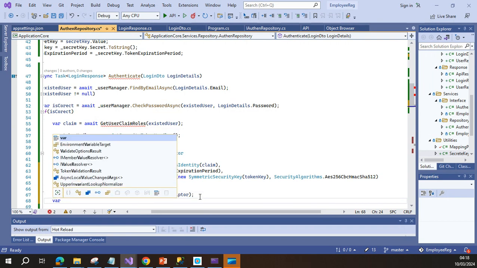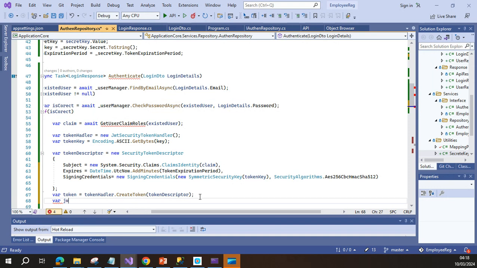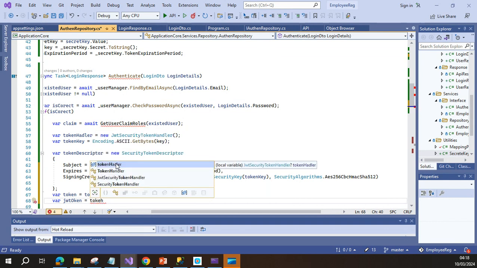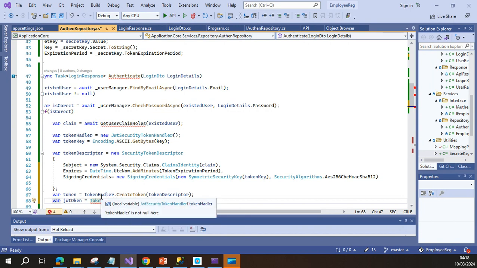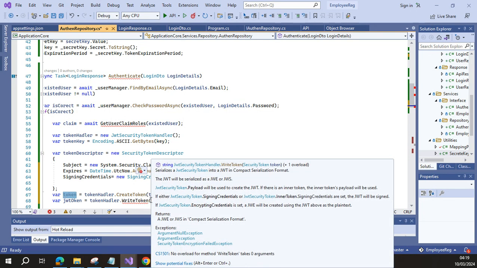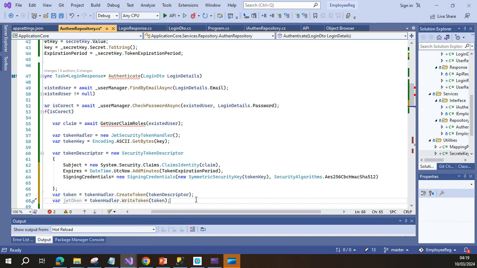Then JWT is equal to token handler dot write token. This is how the token will be written.